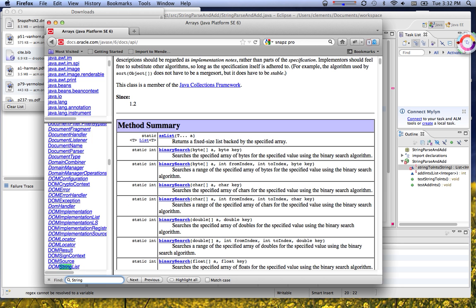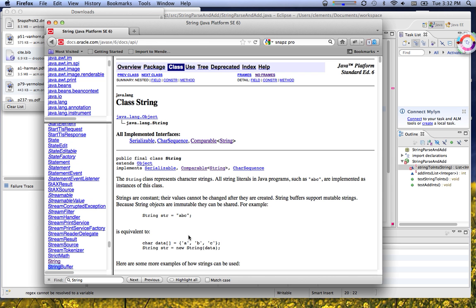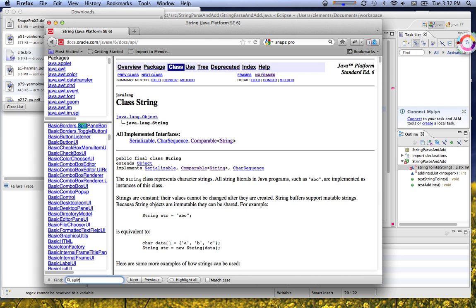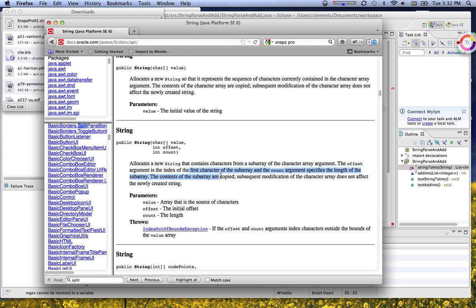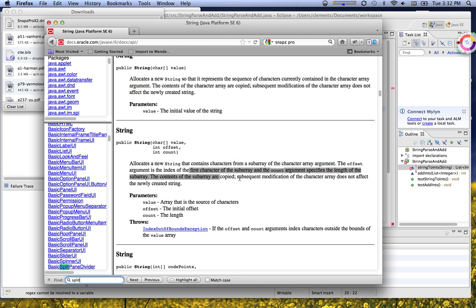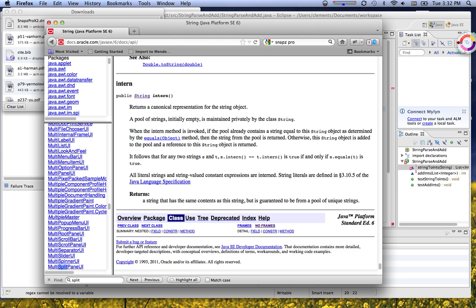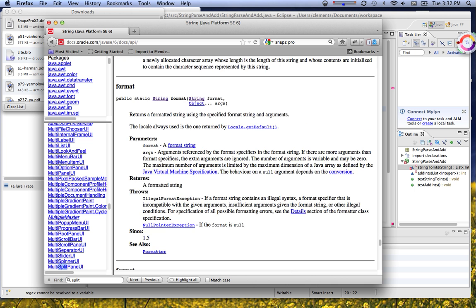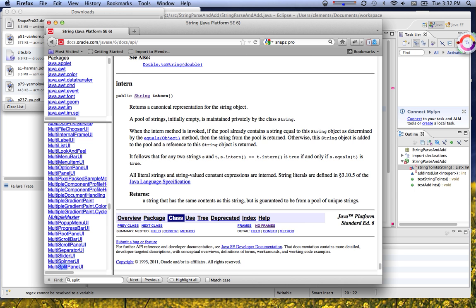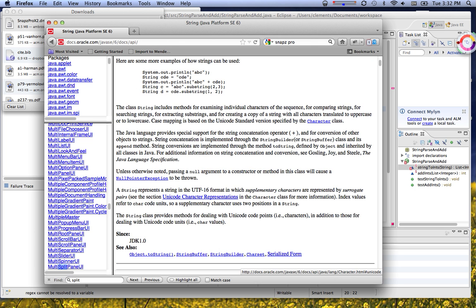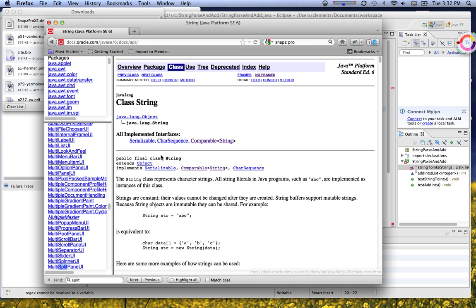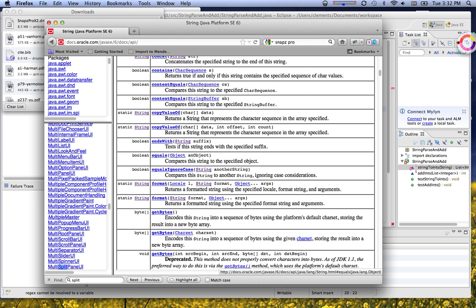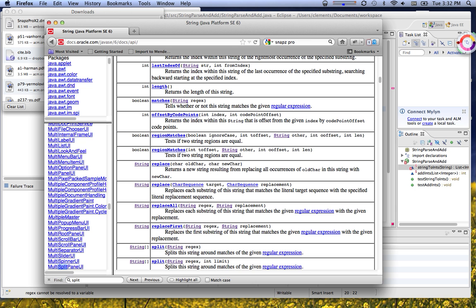String. There's string. Let's take a look at the split method. Split. No, over here, please. Split? No, you really want to look over there, don't you? Okay, fine. I'll just ignore you. And take a look over here and find split, split, split. Oh, I thought it was here. String. Is it strings? Am I looking at the wrong thing? Class string. String object. String. A whole bunch of going down. Going down. Here we go. Split.